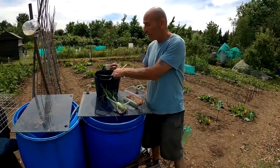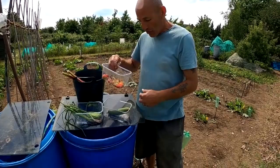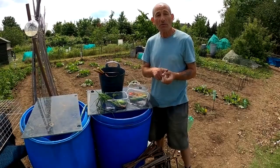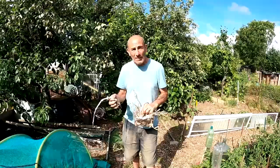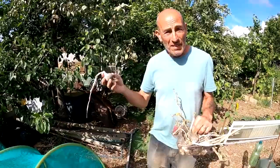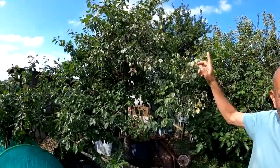This week's harvesting: we've got new potatoes, rhubarb, a few cucumbers coming through, spring onions, our first courgette — brilliant — still getting a few strawberries, parsley, coriander, beetroot, radishes, and some peas as well. Those are the main things we're harvesting this week — a nice steady supply coming through now. We've also just harvested the garlic, which we planted on the shortest day of the year and pulled up nearly on the longest day — a good six months. Nice big bulbs; we'll take those home, tidy them up, and dry them.